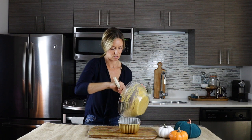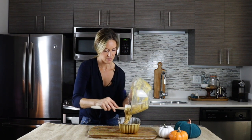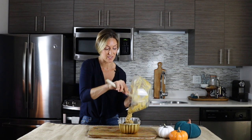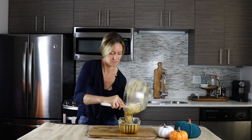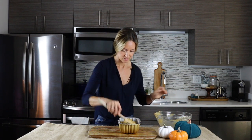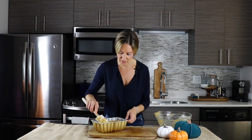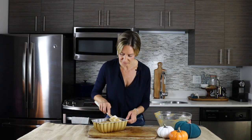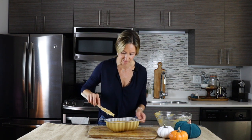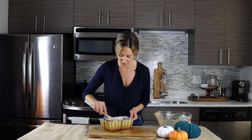So we're just going to add this into our pan. You could also make this in little muffin tins if you wanted to make little miniature breads. That way would be super cute. Okay, we're just gonna spread it in. And you're gonna put this in a 350-degree oven. It's gonna bake for about 50 to 60 minutes. Most quick breads, that's the usual time and temperature.